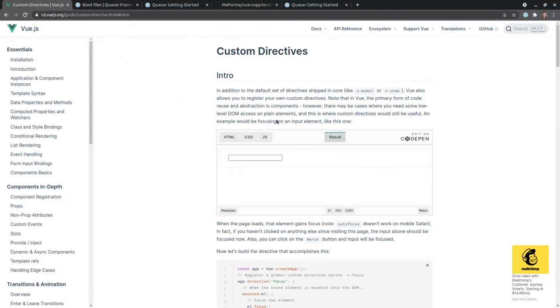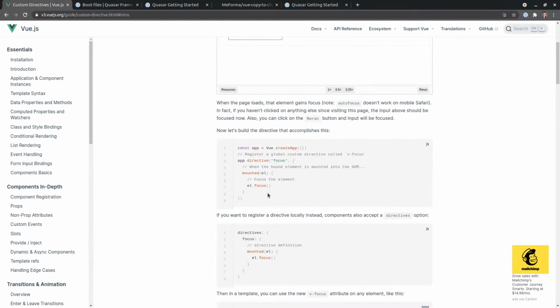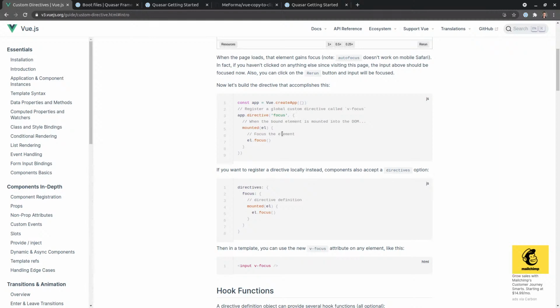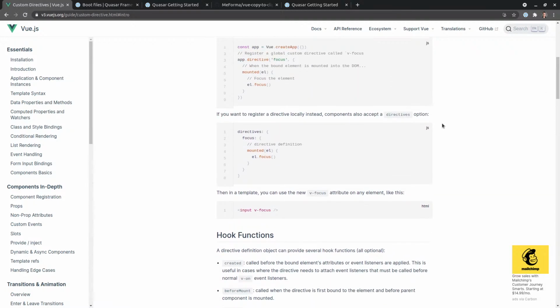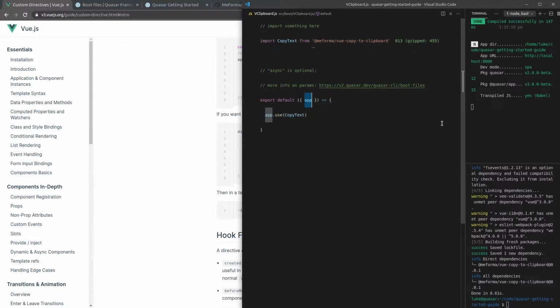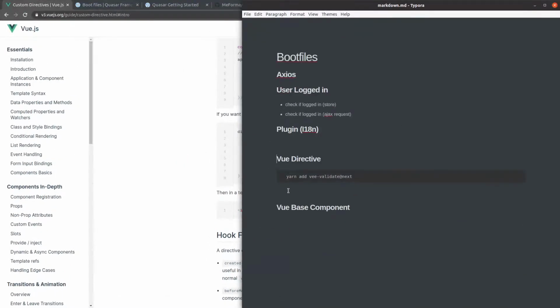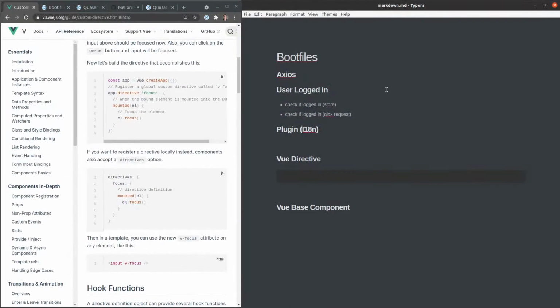Yeah, okay, let's have a look at the Vue docs and see what they do for directives. Focus on the element. Okay, that's a super basic example. Okay, this is going way too far. If we're doing a getting started guide, I don't think we need to go that deep into directives. So I'll just quickly show people how to do it. And then I'll just be honest and say, look, for the most part, you're not going to be using directives in a Quasar application. If you reach a crazy edge case where you need to use it, this is how you use it.